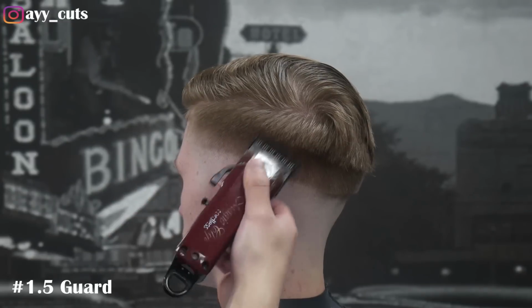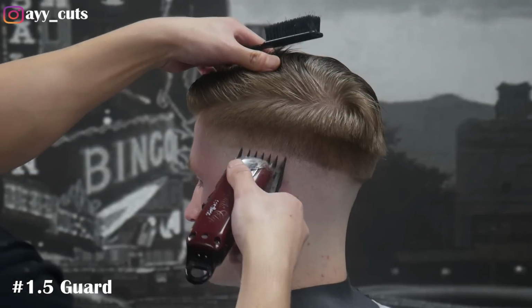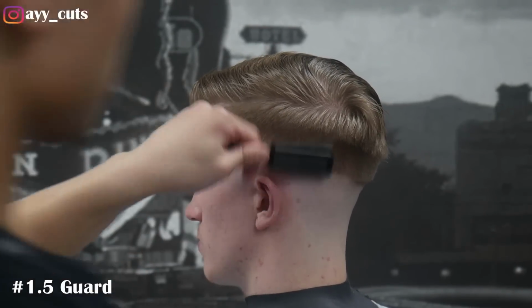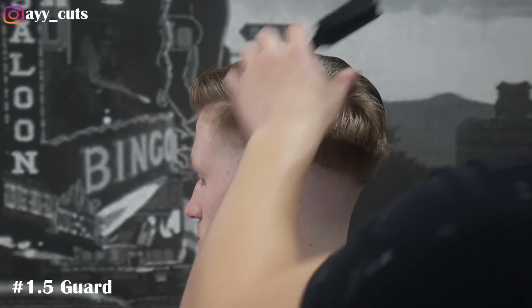Now I'm going to start down fading. This is when you start with a big guard and gradually close the blade. Then you change to a smaller guard and gradually close the blade as well. Then you'll eventually get to the smallest guard. Steps should be easy to follow because the guard I'm using should be on the bottom left corner of the screen.